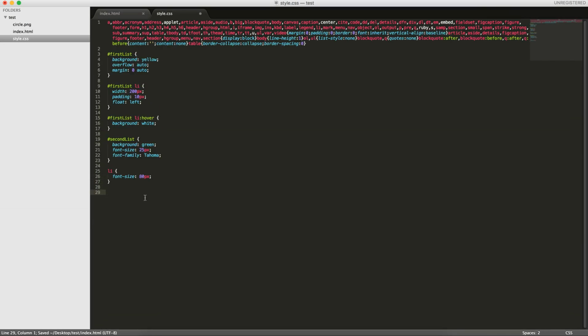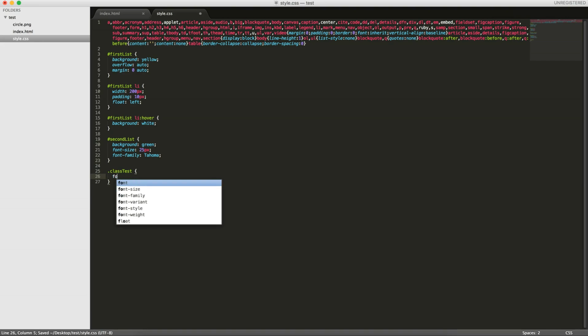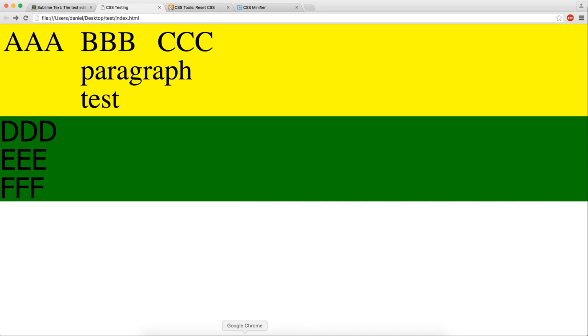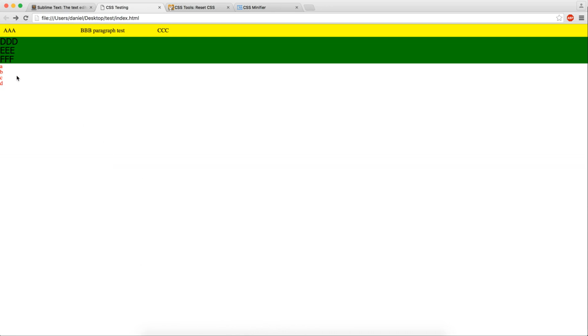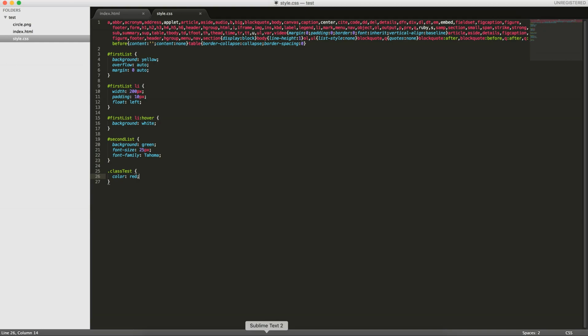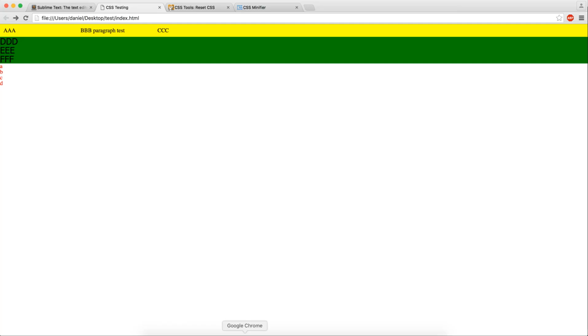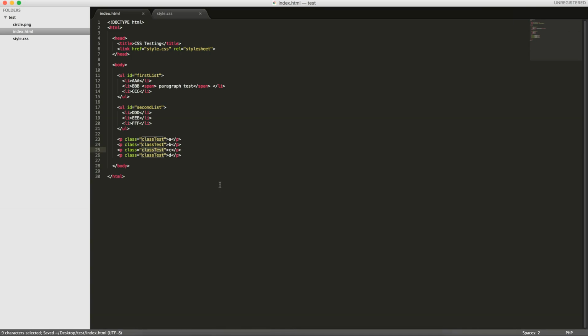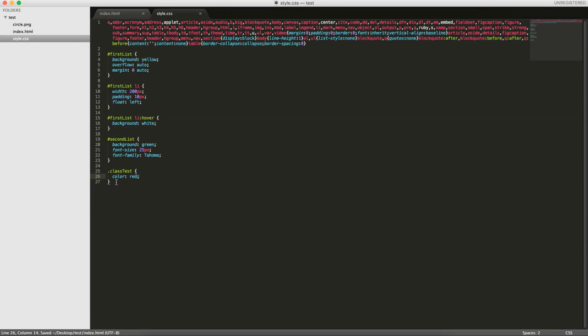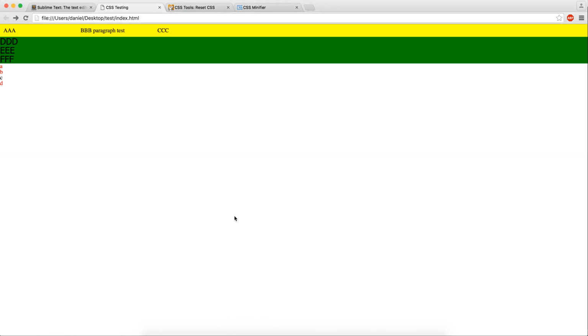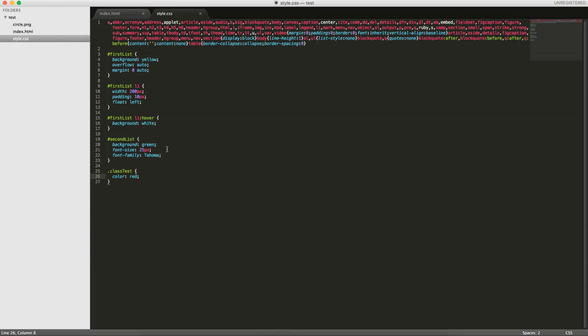And so in CSS now, to access each class, instead of using the hashtag like you did for IDs, you use the period. Class test, maybe font color red. So you can see here A, B, C, D, and they each have a color of red. And now, for example, if we got rid of this class test and called it something else, it changes color. It doesn't share the same styles anymore. And so a class is great because you can have several elements with the same class name, and when you change a style right here, all of them become updated. So those are the differences between IDs and classes. Classes you can assign to several elements. IDs you can only assign to one.